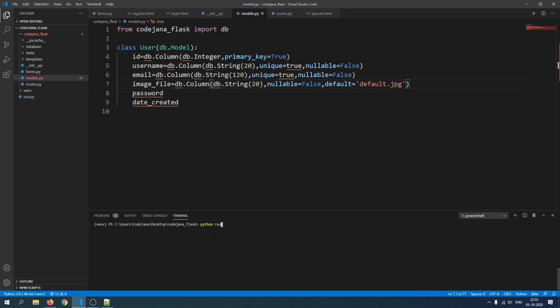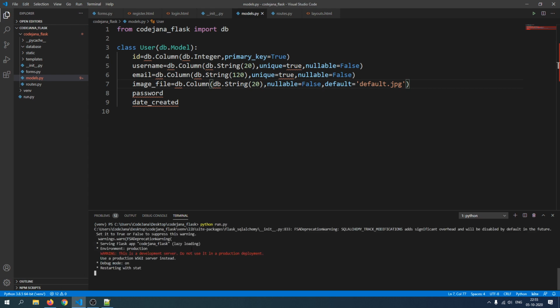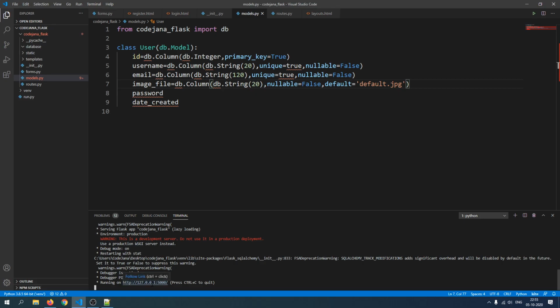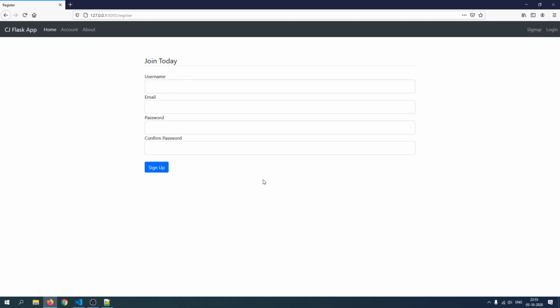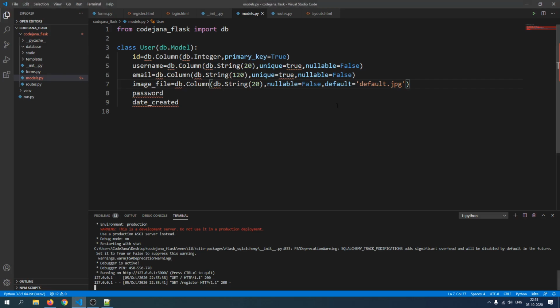So that's python run.py. Let's click on it. And as you can see, we do not have a field for accepting an image. That's why we are going to provide a default name for this image, so that later at some point we can add the image. All right, but we need to create this column as we are creating this user model.